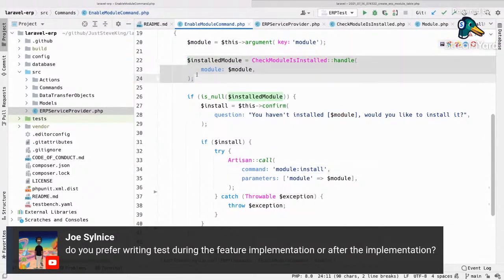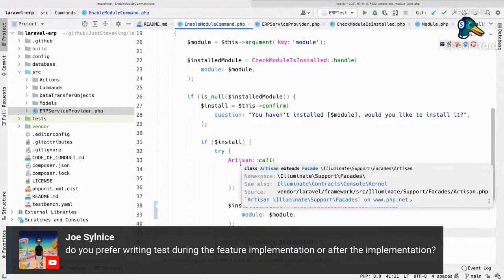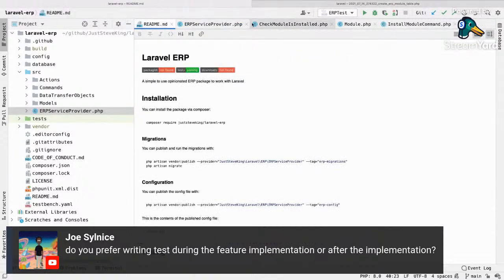We should just be able to get that back. Just call that again and just make sure it's installed, which means that we don't have to do the entire process again. But again, we'll test that later on.